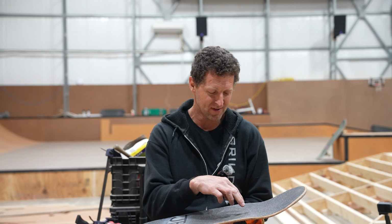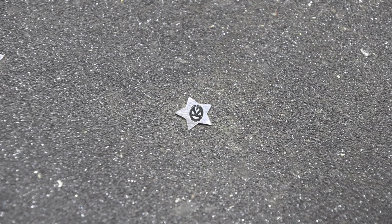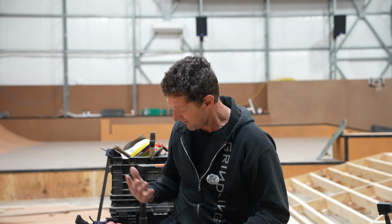Grind King sent me these things called rocket bolts, which are pretty cool. You just pound them in, and they stick in there. It's got some barbs in there, and then you can just screw it off from that side, and it sucks it down, which is pretty nice. But if I'm just grabbing hardware, I'm going to go with Phillips because I always have a screw gun somewhere near me, and that's way faster, and I'm not going to use a Phillips screwdriver and turn it in and waste my life. I mean, you only have so many lives, and it's called one, so why waste it using Phillips in a nut?